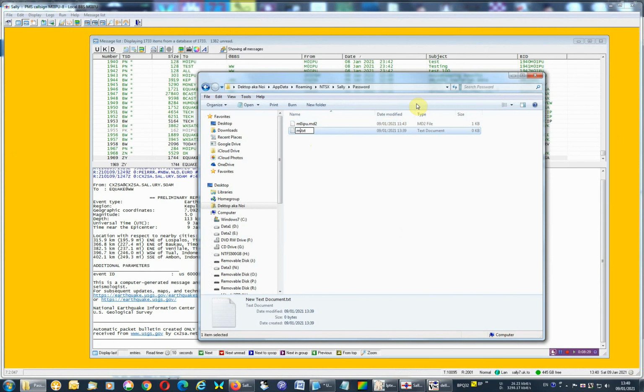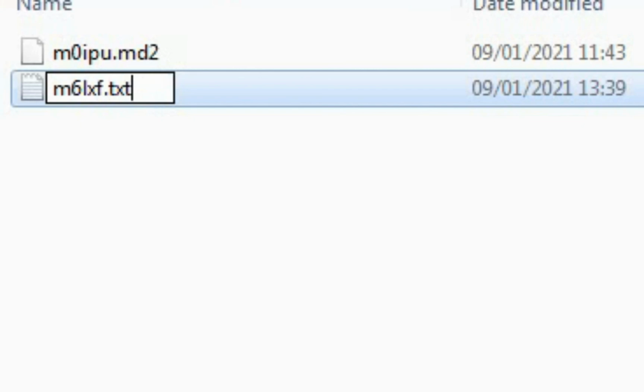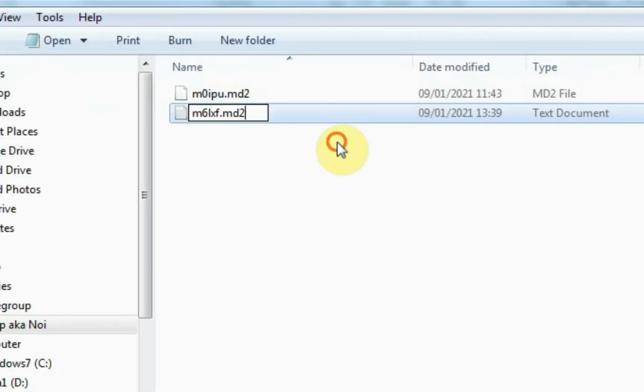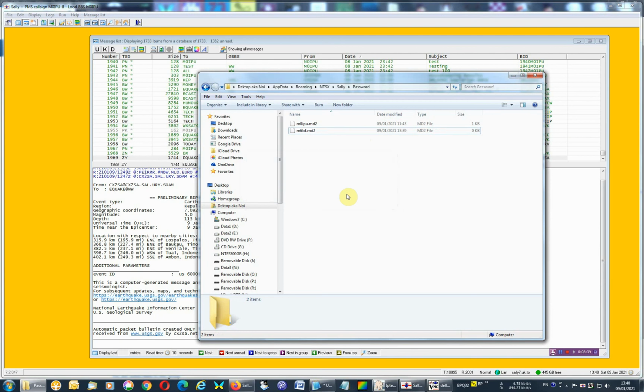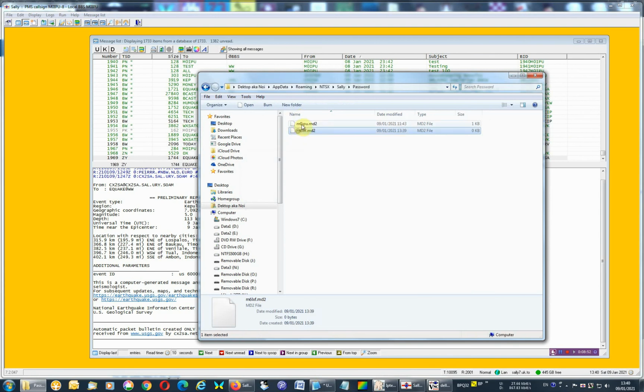Let's say I want to forward with M6LXF. I have to create an MD2 password here, and he has to create a similar file with M0IPU MD2.